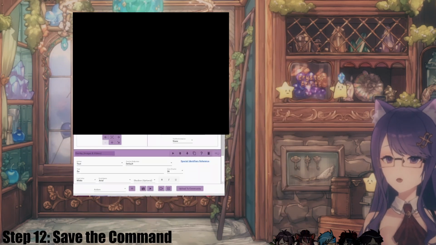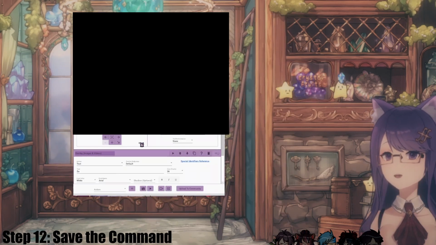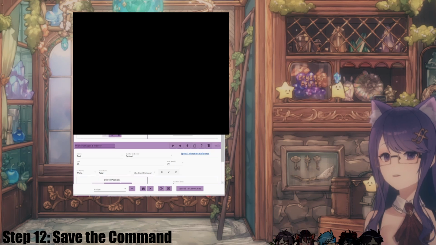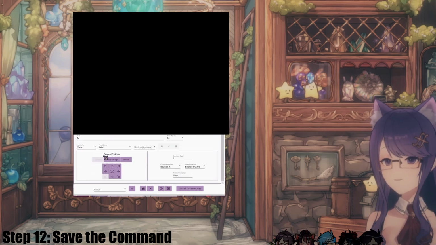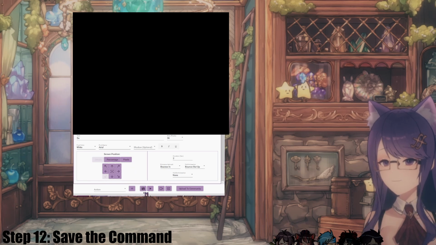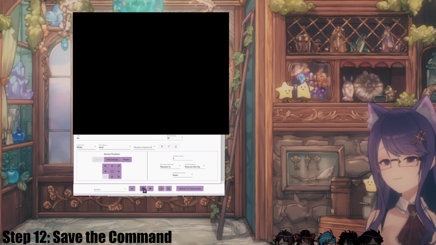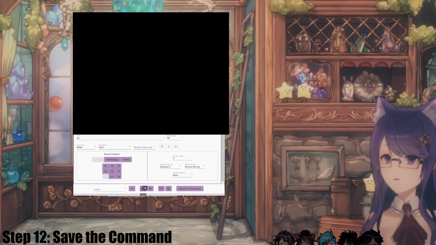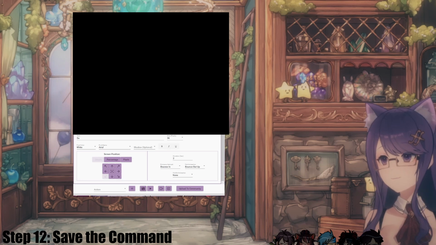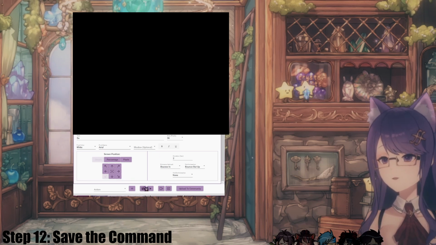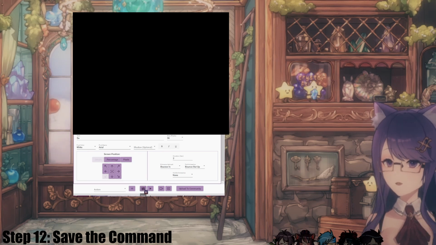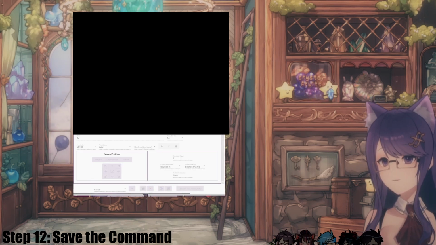So once you double check everything, you made sure that the redeem looks okay, you made sure that everything has its duration, animation, you made sure to check if everything is where you want it to be, you can now press the bottom button, which looks like a floppy disk. That is how you're going to save your command. Now, if you just press the upper right corner, just press X and think you're done, it will not save your command. So you want to make sure to save it if you want to save all your progress. So you want to press save.